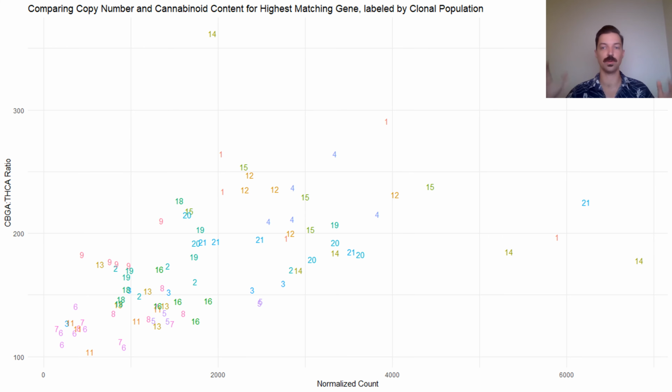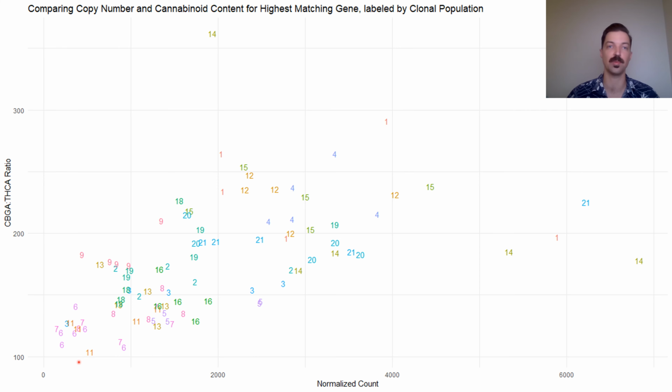And then those two things that I just showed you kind of come together. The RNA-seq data along with the cannabinoid content data came together to produce this scatter plot, which shows the positive correlation, as you can see right here, between the normalized gene counts for each plant, which is on this x-axis right here, and the CBGA to THC ratios for this specific gene, XM030638089.1, which is the gene that showed the strongest correlation, the lowest p-value.